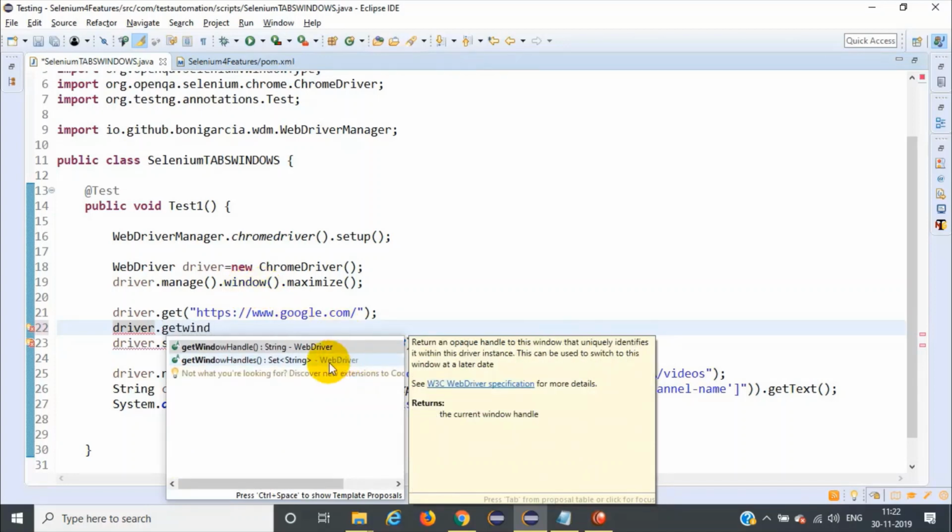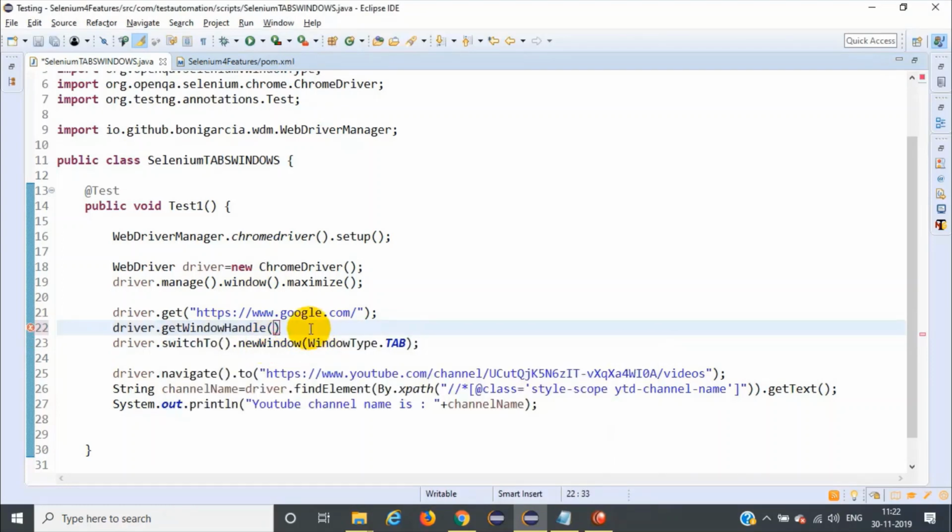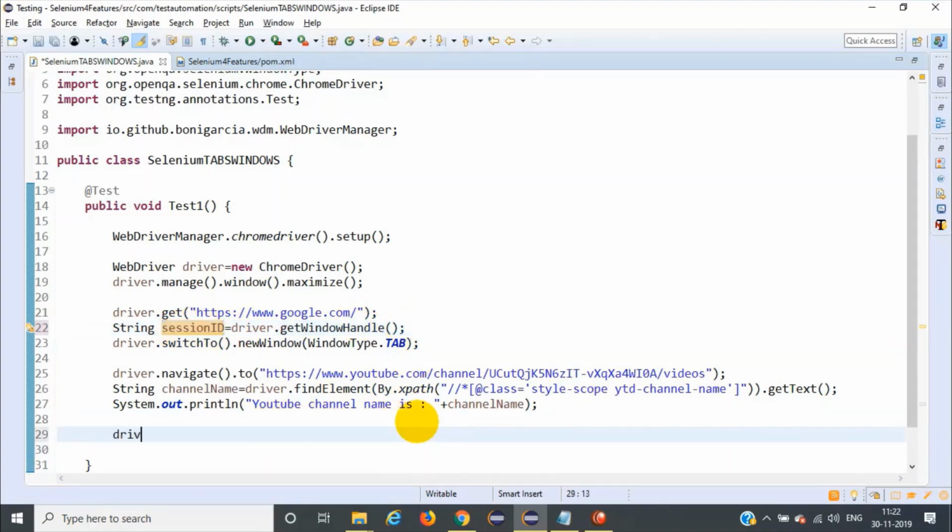This returns a string type, basically the unique session ID. I'll store that in a String, and here I'm specifying the variable name as sessionID. By using this session ID, I'll again come back to google.com.